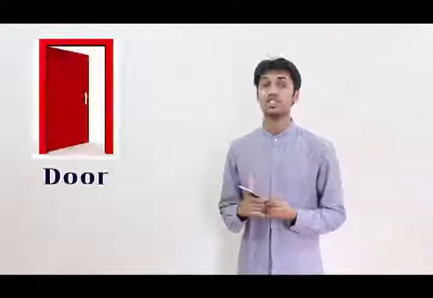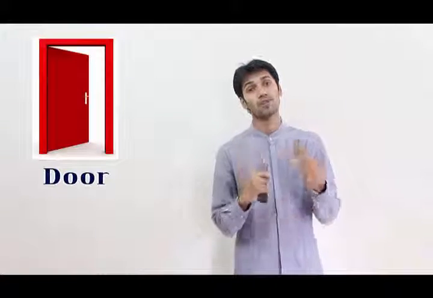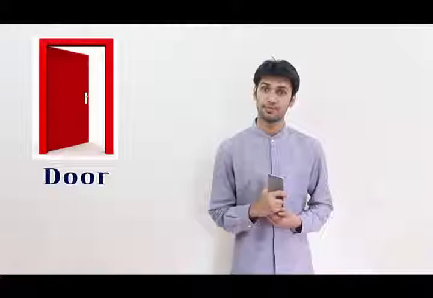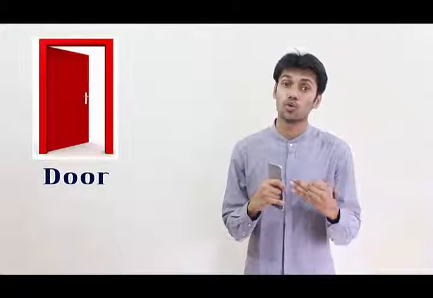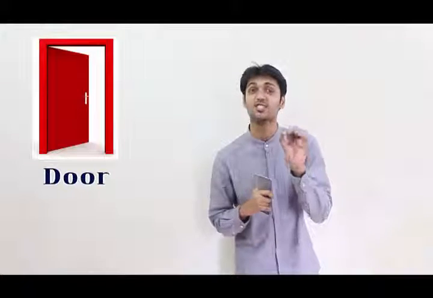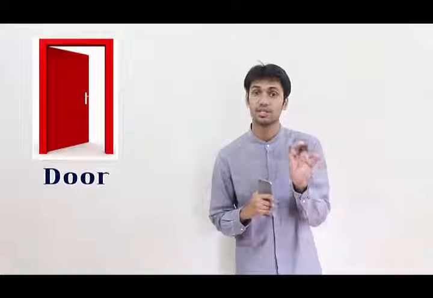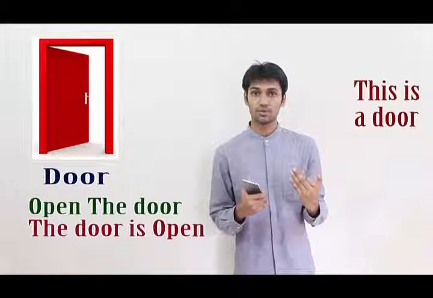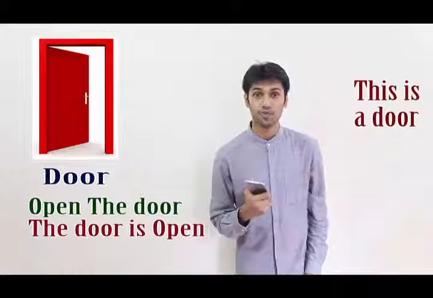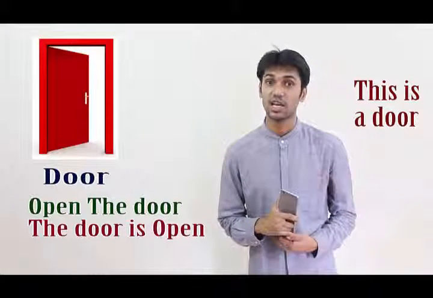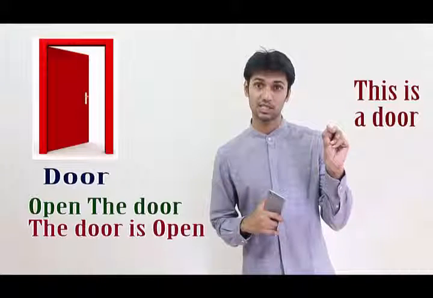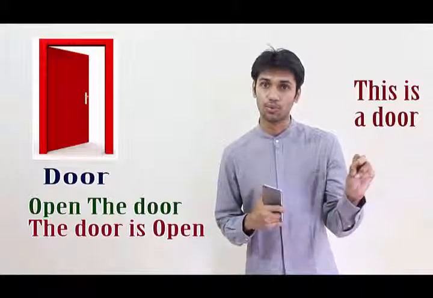The next one is a door. Door. Show the door of your classroom to the students. Say to them, this is a door. Explain it in your own language first and then say, this is a door. Door. Now we can say, open the door. The door is open. This is a door. That is the classroom door.